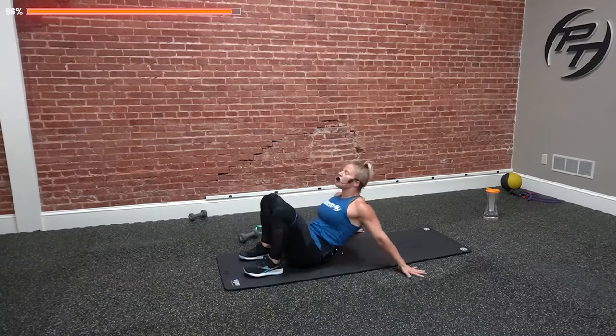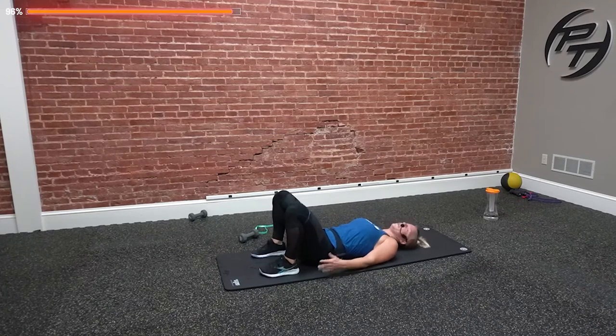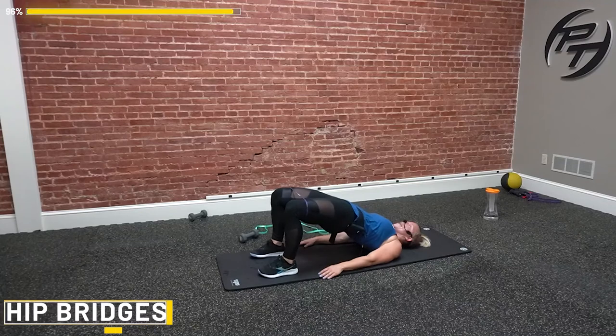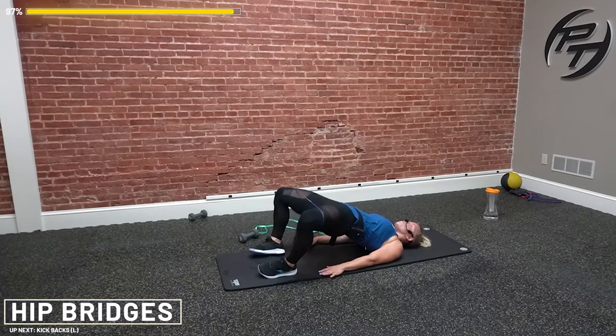The heels are close to your rear end, butt, whatever. Didn't want to say butt, didn't know if it was appropriate. Here we go, we're going up. We've got 1, open, in, down, 2.